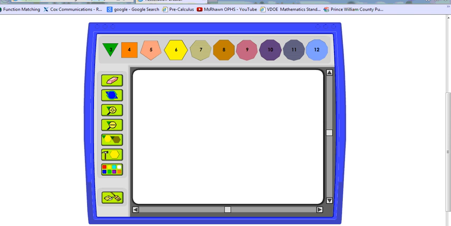Here it is. I'm going to start with the triangle. So I'm going to grab the triangle and put a triangle into my picture. I need another triangle, and I need to put another one in. Not sure why I'm not putting it in. There we go. So I'm not dragging, you just drag them in. Now, right now, I can't really put them all together. This one doesn't quite fit. I need one in the middle.